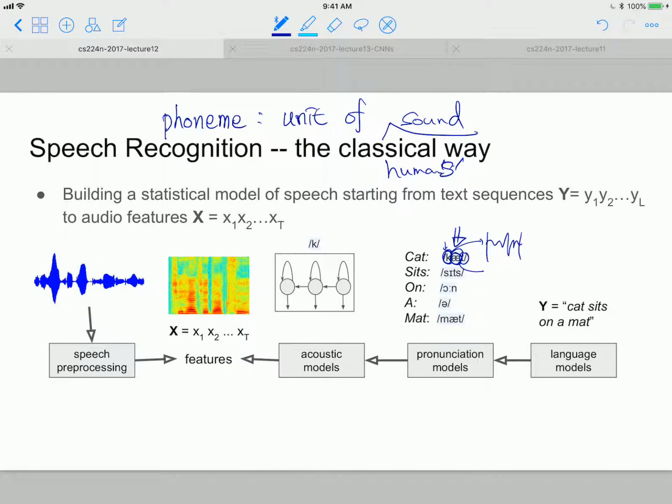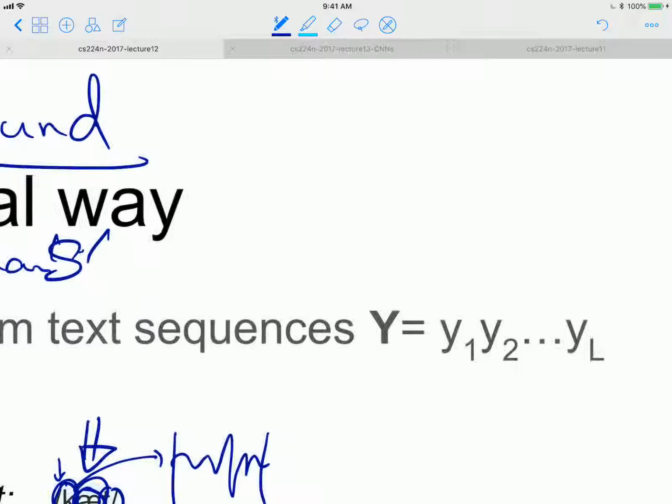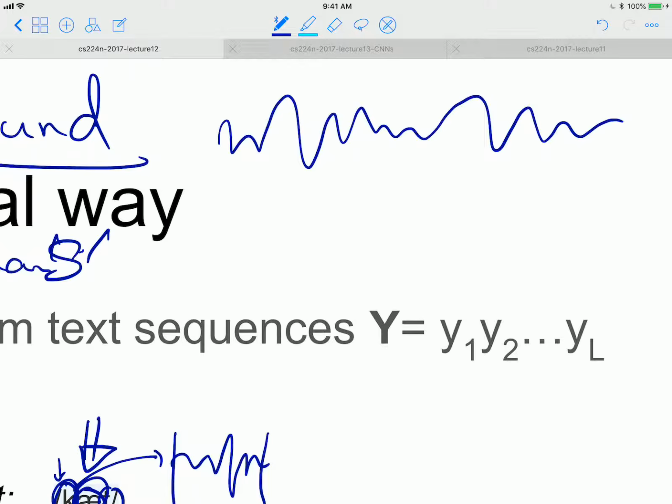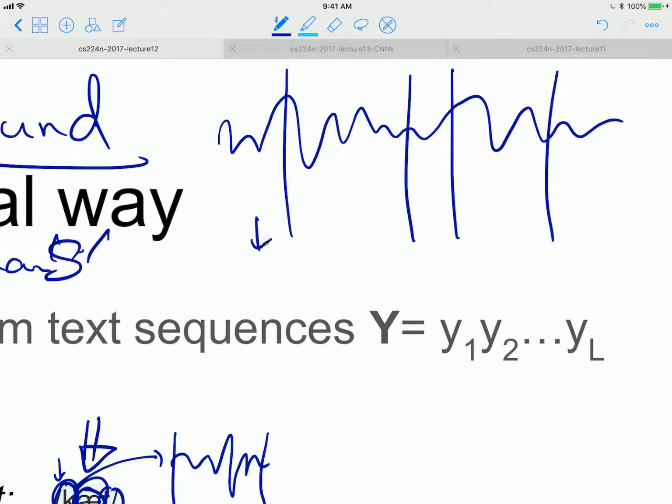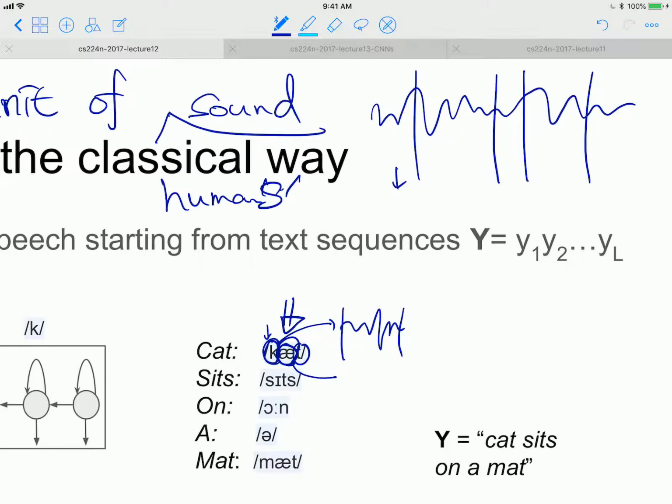So basically, in speech recognition, this waveform, this time series signal, lies in a continuous time domain, and the main task in traditional speech recognition was to segment it and then map or classify each segment into one of our phonemes. Okay, so it can be like k, a, e, and things like that.